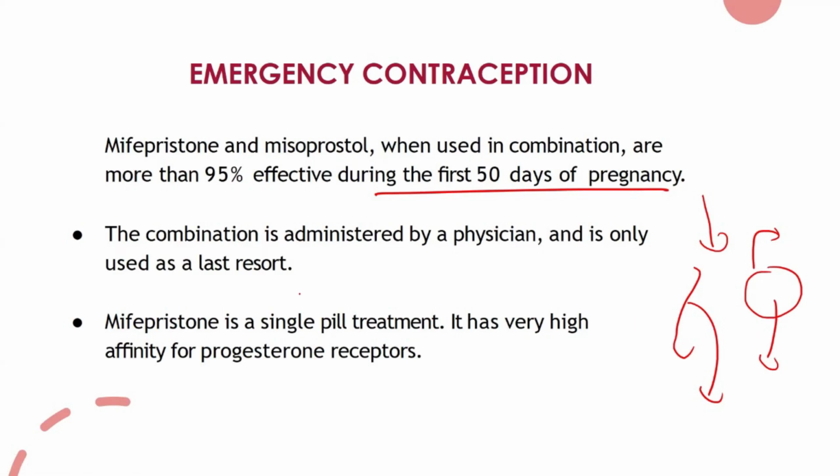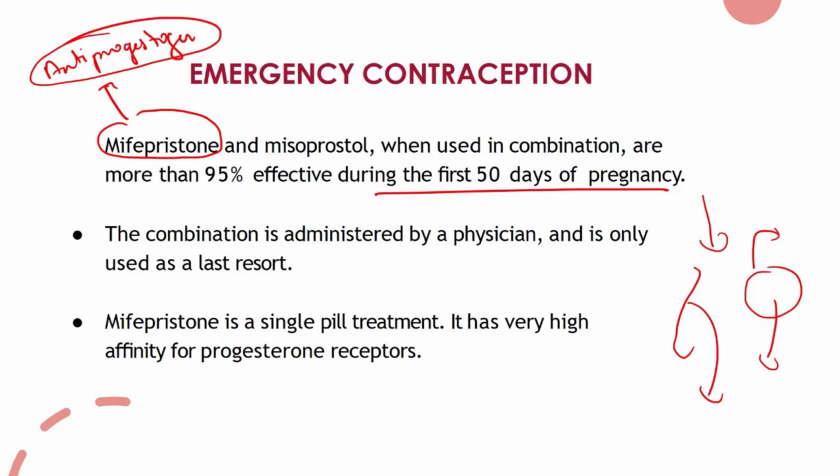How do mifepristone and misoprostol act? Okay. So remember mifepristone. This is called an antiprogesterone, or antagonist to progesterone. This is an antiprogestogen. So what's the use of the progesterone hormone for pregnancy? We know progesterone will maintain the pregnancy. It will maintain the pregnancy how?